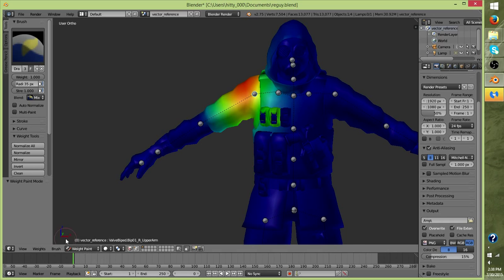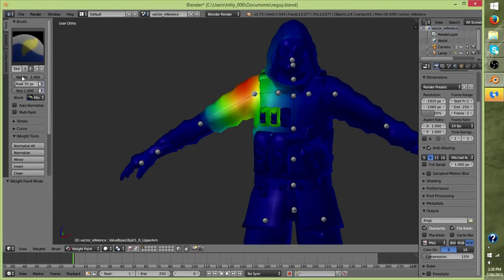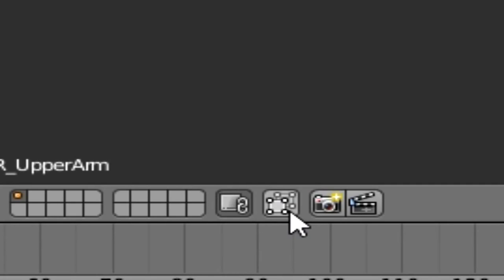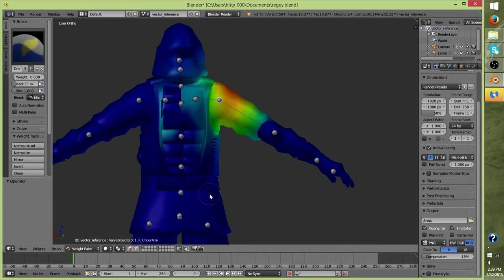So, in weight paint mode, up here, there will be a little drag slider thing, and it will say weight. Right now it's set to 1. We don't want 1 because 1 means that if you were to click on the body, it would add more vertices to be assigned to the shoulder. So you want to click on weight and drag it all the way down till it says weight 0, and this isn't filled at all. All right, so now if we click, it will erase weight paint, as you can see. Before we start weight painting, if this little button is gray, you want to click on it so that it's white. All right, so now that we've done that, now we can start erasing the weight paint.